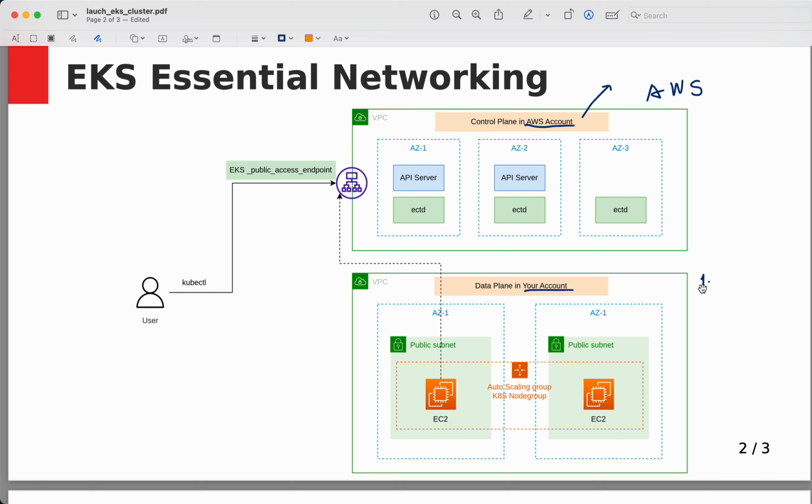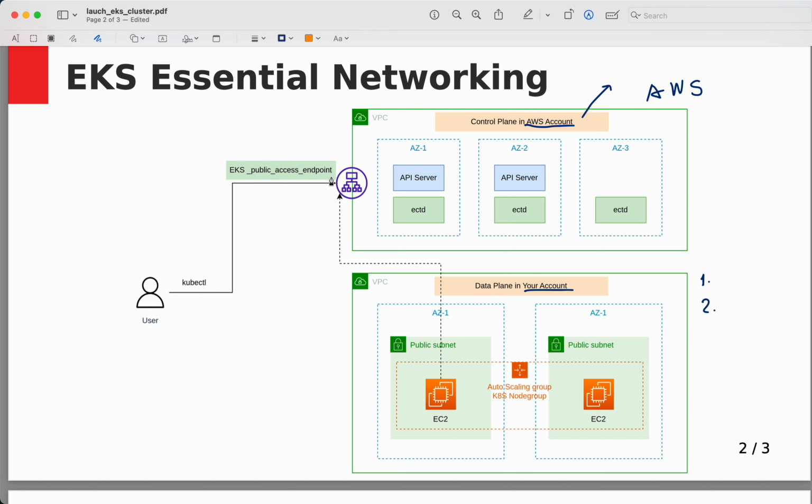You manage EC2 by yourself. You create EC2, and then you register EC2 to the control plane. And the second option is an AWS managed node group, and under the hood it is an auto scaling group. I use this option, so I have an easier time.